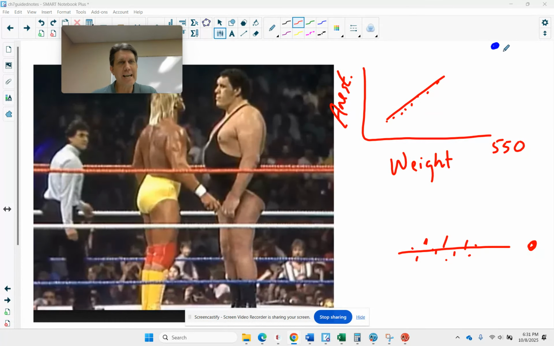Well, they didn't have any data on any person that big. They had data on people down maybe at 100 pounds up to maybe 300-some pounds, but 550 was way out of there. It's what we call an extrapolation. It was a prediction beyond any data they had. And what they were scared of, first of all, was giving him too much anesthesia, which could kill him. And then they're also scared of giving him too little and having a disoriented giant, because he was an immensely strong human being, not knowing what's going on and hurting others.